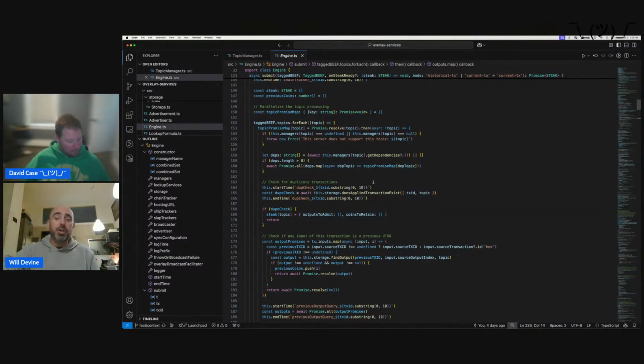So you could hook it up to Gorilla Pool, or you could hook it up to, I'm not sure what TAL is offering. Do they have the equivalent of Gorilla Pool? Well, the real idea with all of this SPV stuff is that the whole concept may or may not live. It may or may not be able to ever keep up with the scale that they're building out Teranode to do. Yeah, I agree.